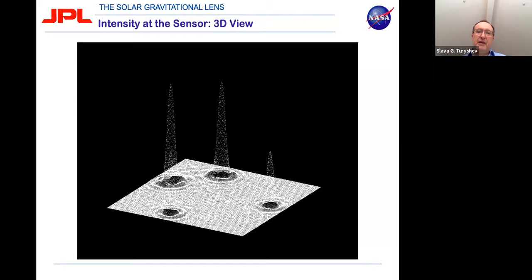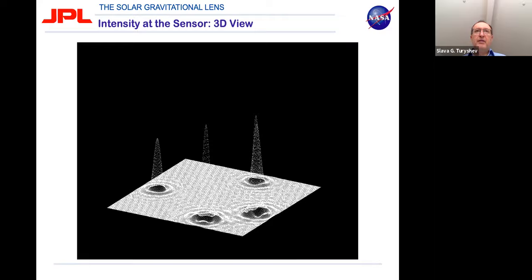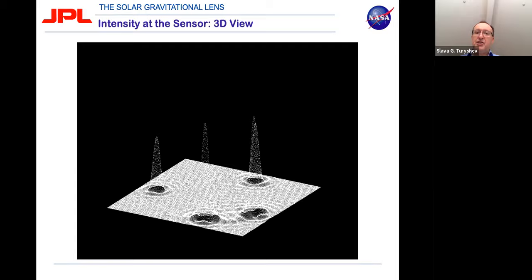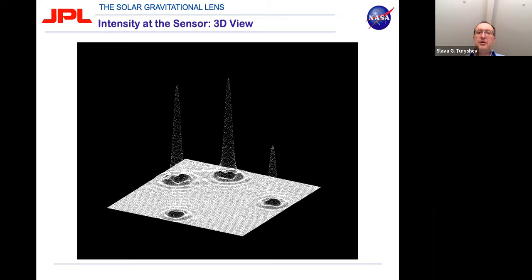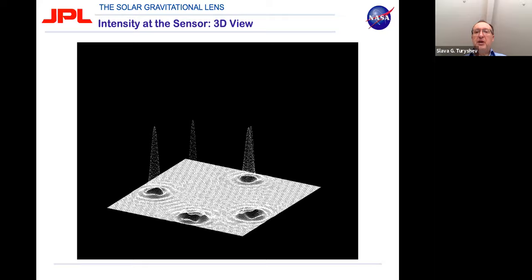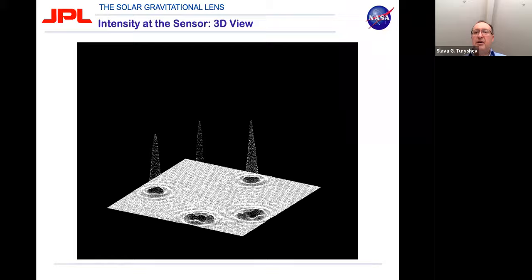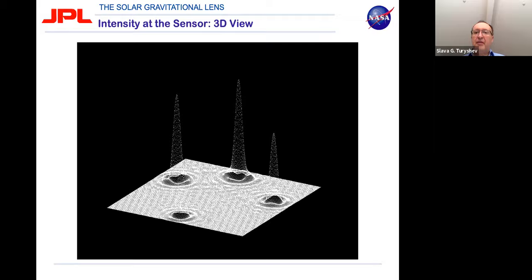So here is the intensity on the Einstein ring that is produced by the point source when the point source is being projected by the quadrupole of the sun. So it's a quadrupolar solar gravitational lens. And you see as the telescope moves, intensity changes and the positions of those four spikes are changing. And this is only a point source. When we deal with the extended source, such as an exoplanet, every point on the exoplanet is now producing a similar behavior. So the light is now basically spread around the image. And so with image deconvolution techniques, we're now able to recover from that phenomenon and to recover the image.